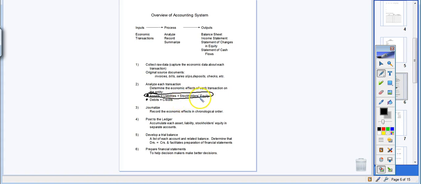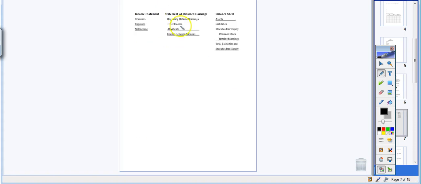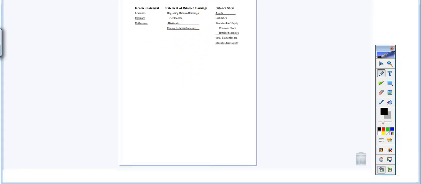Think about it. If we had 500 accounts in the accounting system, and there could be even more than that, think how huge that Excel spreadsheet would become. So that would become overwhelming. So to simplify the process or slim it down and make it more doable, we include these debits and credits. So there really are two accounting equations: assets equal liabilities plus stockholders' equity, and then debits and credits. So let's look at, well, what do I mean by debits and credits? Well, debits and credits don't really mean anything.